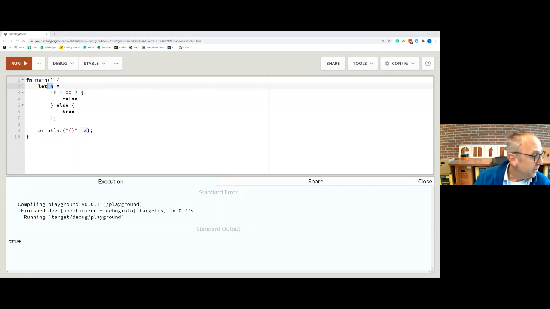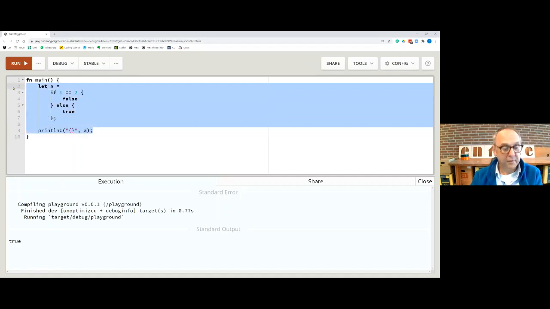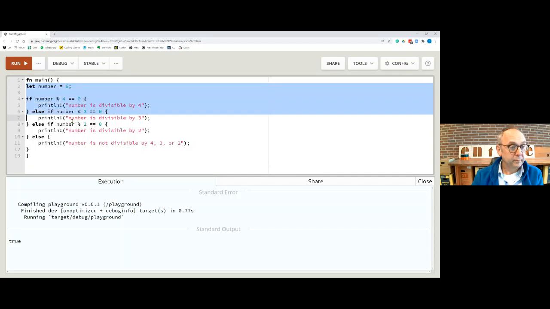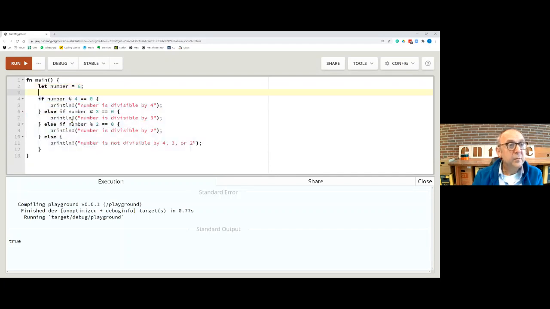Of course, you can have several else constructions. So you can do something like this. Let's indent a little bit to make it more readable. If the number modulo here is 0, do this.